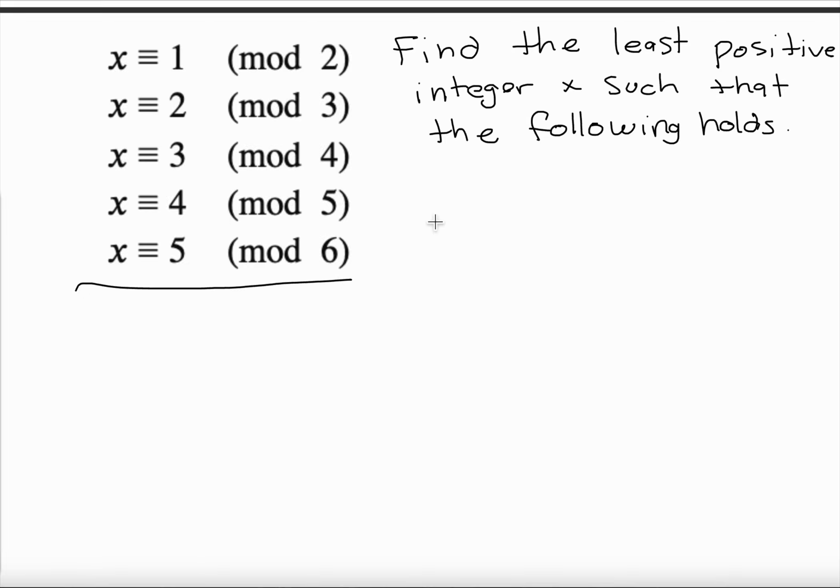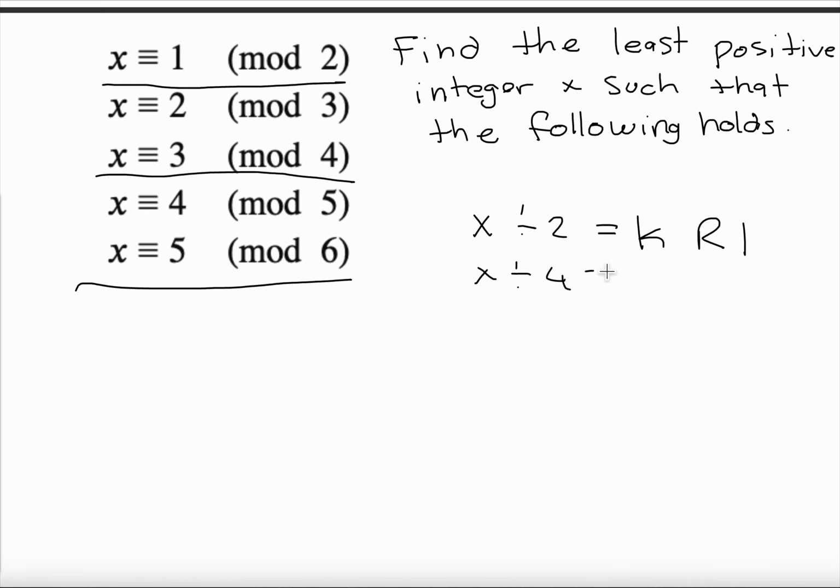What is a mod? The way I like to think of mods is a mod is just a remainder. So when they say x is congruent to 1 mod 2, that just means that x divided by 2 is equal to something, remainder 1. And x is congruent to 3 mod 4 means that x divided by 4 is equal to something, remainder 3. And we don't really care about something when we're dealing with the mods here. What really matters is the remainder.